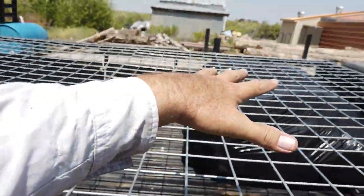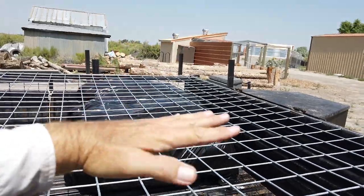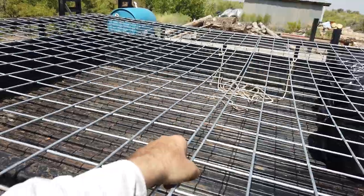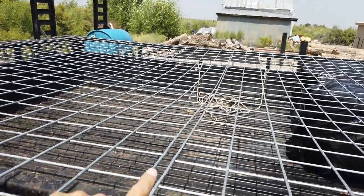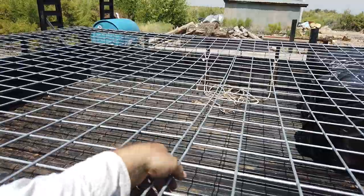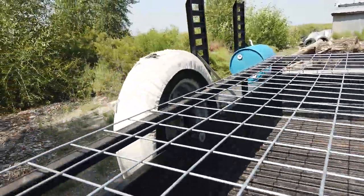So this kind of overlies the whole trailer. I want to be able to fold these up like this and then throw trash in and then just drop them back down. So I'm going to put hog rings along here. It does sag there, and that's just going to be the way it's going to be. I might end up putting a support bar if it sags a lot, like a piece of angle across here, and then maybe drill a few holes in it and hog ring to each of these so it'll kind of hinge and hold it more rigid. I might or might not need to do that.